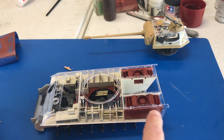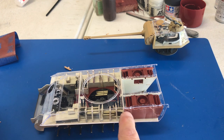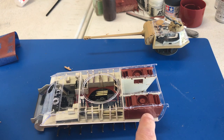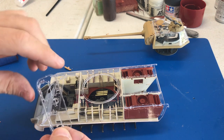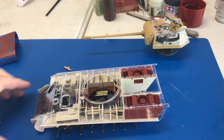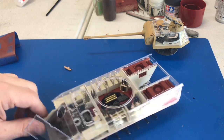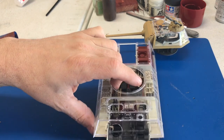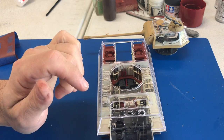We could either leave this back like this, since there's not really much going behind this other than the red oxide, or we could actually paint this portion of it with the camouflage color. We can even do a little bit up the sides and even in this portion, leaving the top like that. Then we have this hatch area that will leave a lot of visibility going through. And this is another option that we have with the front. Let you guys see, then obviously there's clear plastic on right there. We can leave that part clear.